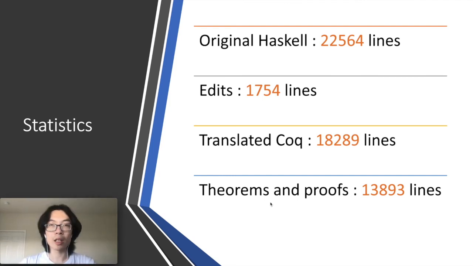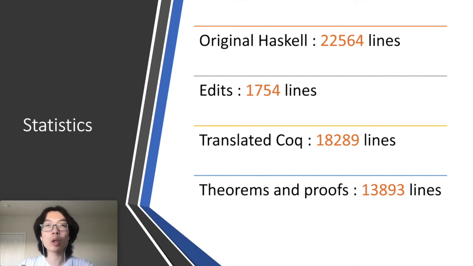Let me explain a little bit more about these numbers. Some of you might still remember an 8.5 ratio I mentioned earlier between the Coq proofs and the original Haskell code. The ratio here seems to be far less than 8.5. The reason is that the original 8.5 ratio talks about the complete specification of the original Haskell module and the proofs for it, while here we are only reasoning about some properties of part of the code.